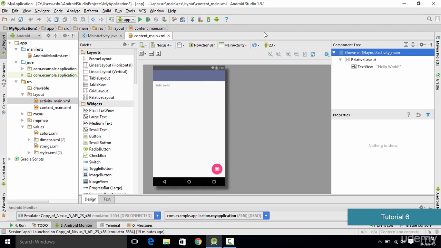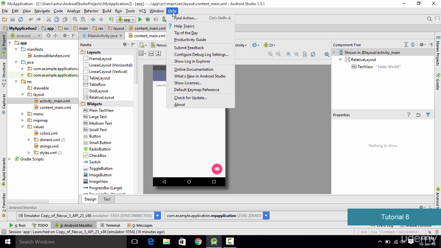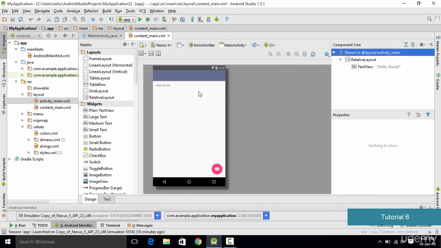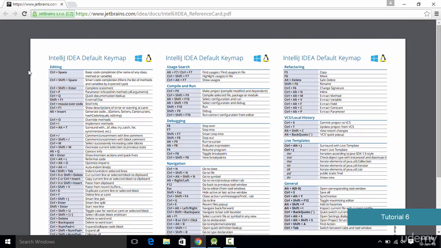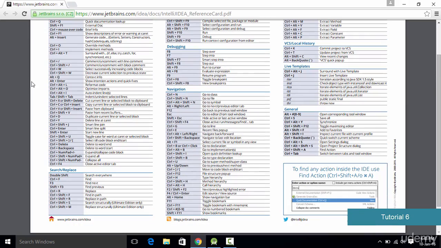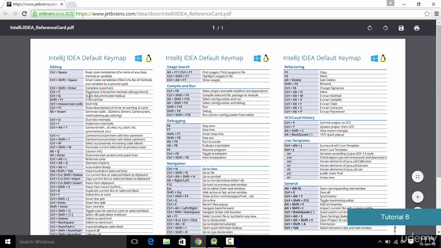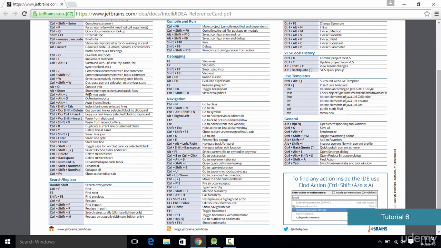So the first thing which I need to discuss with you is that there are a number of shortcut keys available for you so as to use the Android Studio IDE. So if you want to know all the shortcuts for this, you could simply go on Help and click on Default Keymap Preferences. If you click on it, you are going to get a list of all the possible shortcut keys which we are going to require to use the Android Studio IDE more efficiently. So what I recommend is that you just simply print out this thing and you could use them when you are developing the Android applications.